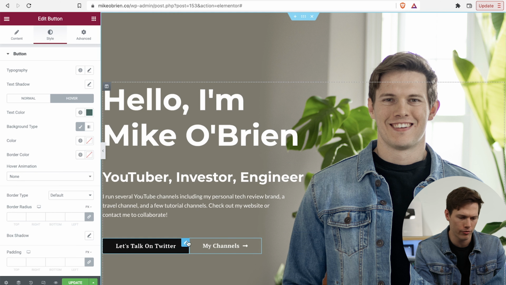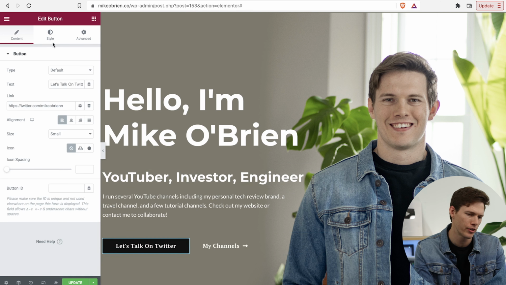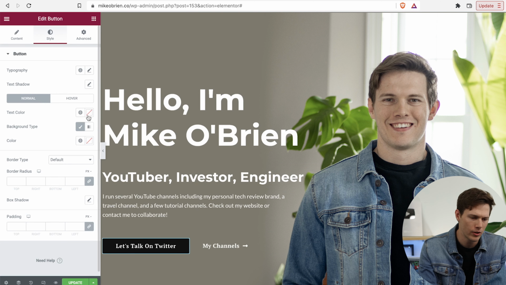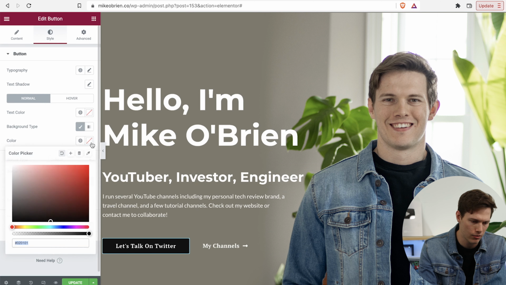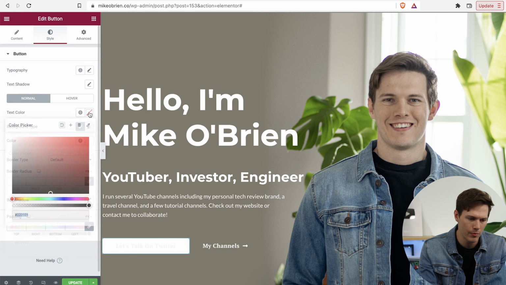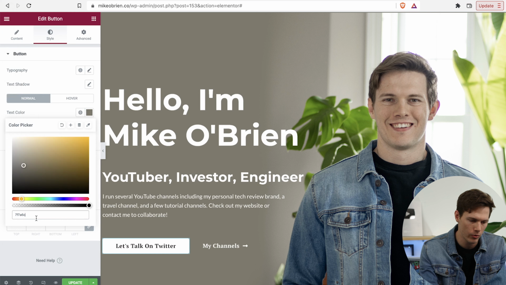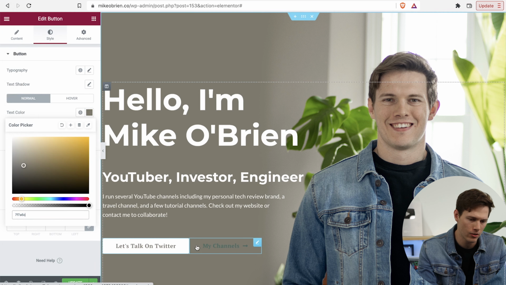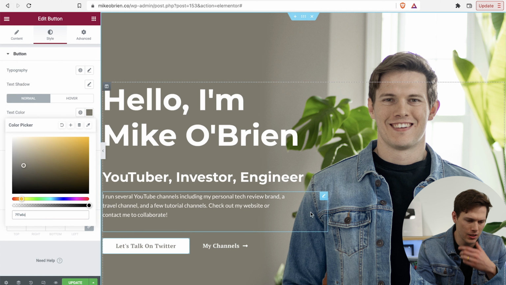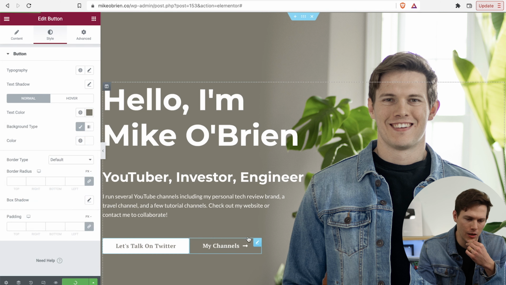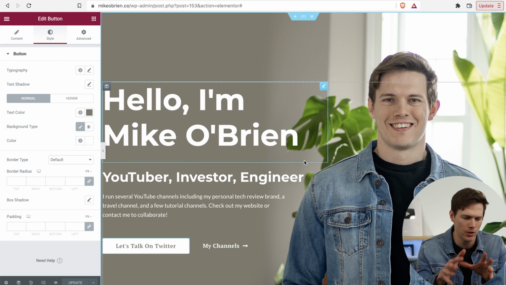But when you don't hover over it, it's kind of black and white, but let's switch that. So if we go to style, we can change the text color and the color of the button. So let's make the button color completely white and make the text color black. Or we could even make it that brown color that we were working with before right there. So that I think looks pretty nice, pretty clean. And I'm going to click update here. And now the first section is pretty much ready to go.